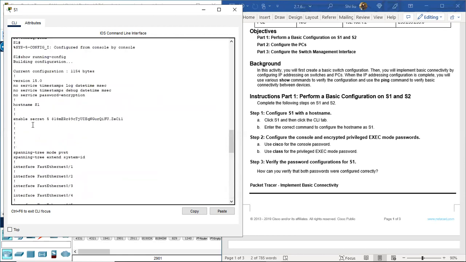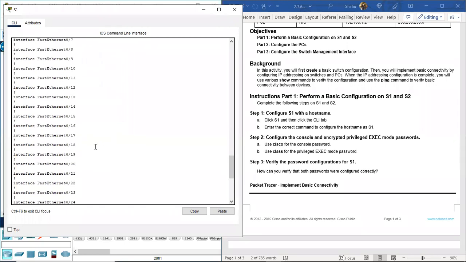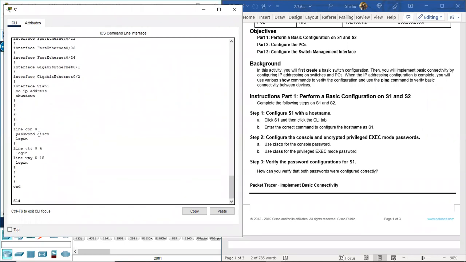But here the privileged password is encrypted. Here's enable secret, and this is the password. When we configured it, the password was class, but it is displayed in this form. This is the encrypted form of the password, and this is the plain text form of the password. Okay, that's the difference.